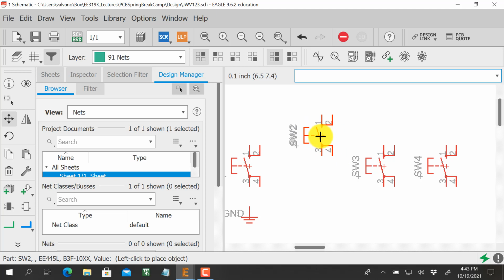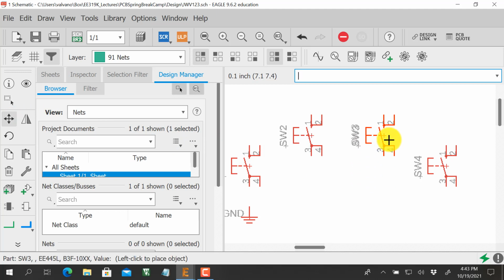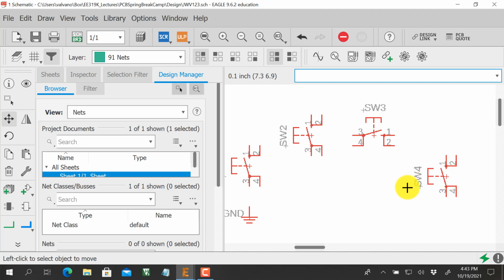Now there's no roll bar or clicking. I'm just moving the mouse, and then when I click it again, it puts it down. The other thing I can do is if I move it and I click the right button, it rotates. So if you want them going that way, you can click it that way. And then I click the left button to leave it. So left button to pick it up, right button to rotate, and left button to put it down.